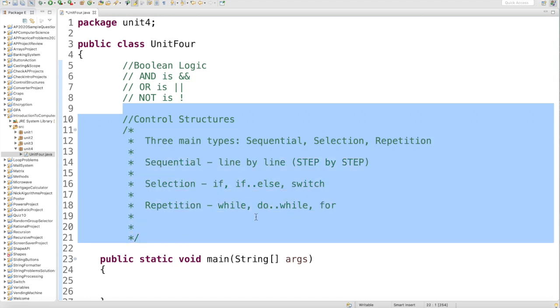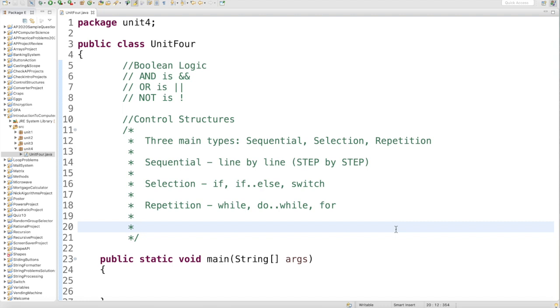Now, control structures are the way to control your code, to write elegant code and purposeful code based on some conditions or repetition or step-by-step, line-by-line. Therefore, we're going to get algorithms out of this. So first of all, there are three types of control structures: sequential, selection, repetition. Step-by-step, conditional, loops. Anything that repeats.